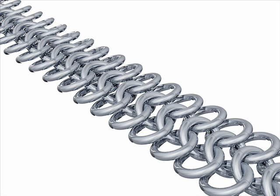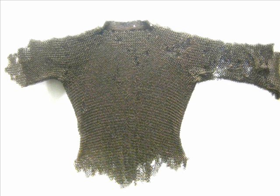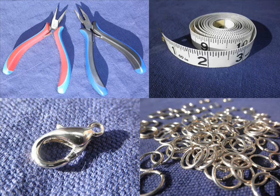I'm going to show you how to make a chainmail bracelet using the European 4-in-1 style. This is one of the oldest and simplest styles of chainmail. In fact, most of the European chainmail armor you see in museums was made using the 4-in-1 style, the same style we're going to be using today. This is intended as a project for beginners. You don't need any experience, but you will need a few special tools.